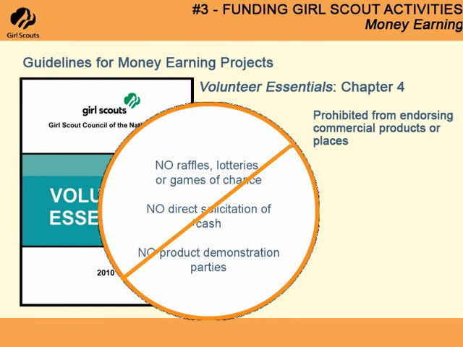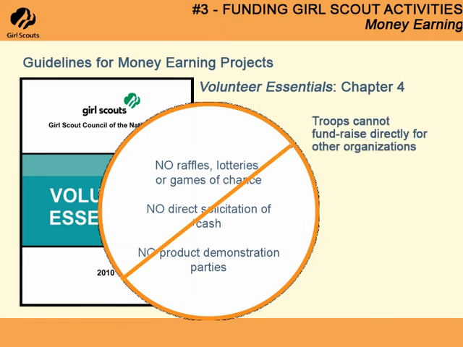Girl Scout troops are prohibited from endorsing commercial products or places. A money-earning event with the sole purpose of driving traffic to a product or service, such as a restaurant, might bring in money, but it doesn't help girls learn or practice new skills. Selling concessions at a community event, on the other hand, might involve commercial products, but the active role of the girls and the service they are providing makes this a legitimate money-earning event.